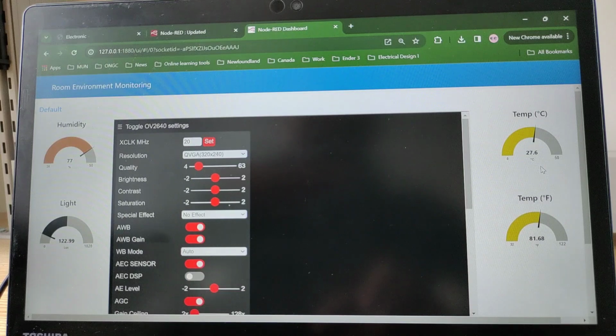If I remove my finger from the sensor, you can see that light intensity jumped quite high because I'm sitting near a window, and we should get temperature and humidity slowly decreasing, and it is decreasing, verifying that both sensors are working correctly.